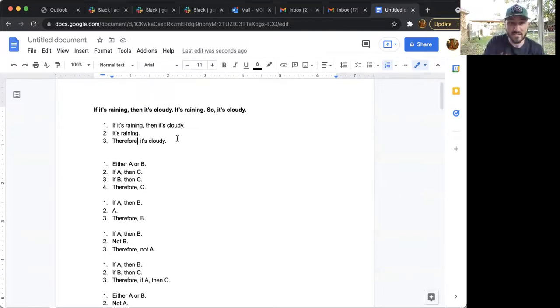So if I have this argument, in this case, like I said, we haven't added much by putting it into this premise-conclusion format or the numbered format. But now I can actually talk more clearly, even in this case, about which premise I might have a problem with, right? So this is a little toy, stupid argument, so I'm not really going to be giving objections to the claim that it's raining. I mean, right now I might point to my background and say it's clearly not raining. So premise 2 is false. And putting it in this format makes that a little easier to say. I can actually point to premise 2 and say, that's the one I think is false. I agree that if it's raining, then it's cloudy, right? But the point is it's not raining.